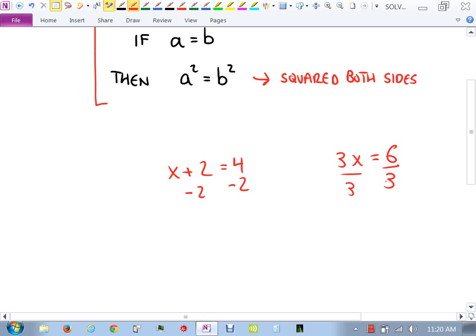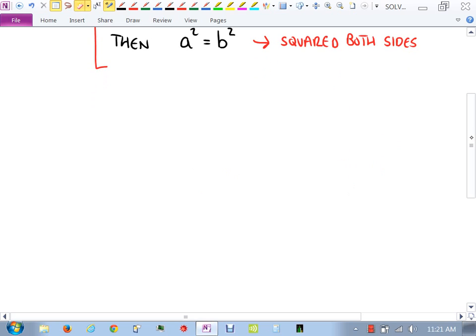This is a new property. It says if you have an equation, you can square both sides. So it's different than multiplication, it's different than division, it's different than addition and subtractions. It's squaring. So now let's see how we can use this to solve an equation. All right. After we do one example, I'm going to give you a set of steps. So we'll start with the very basic example. What if I say this? The square root of some number equals 2. Can anybody just look at that and tell me what the answer is?